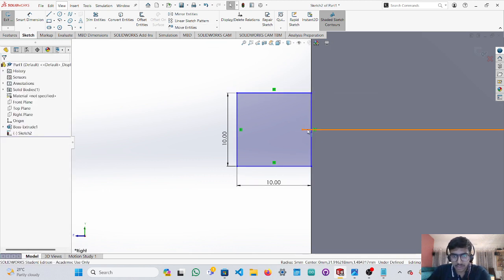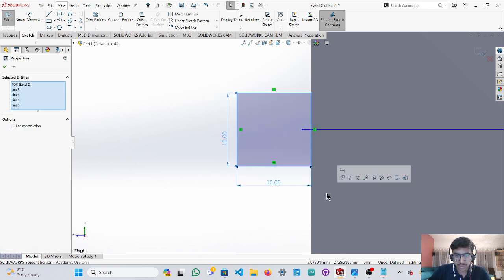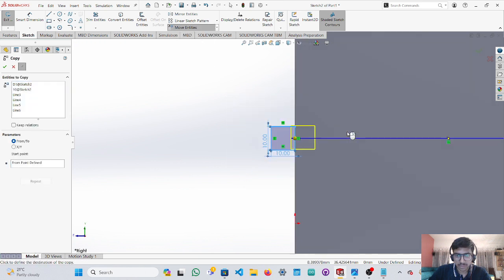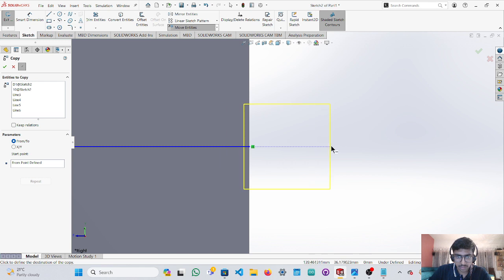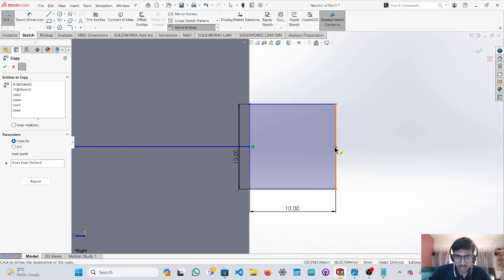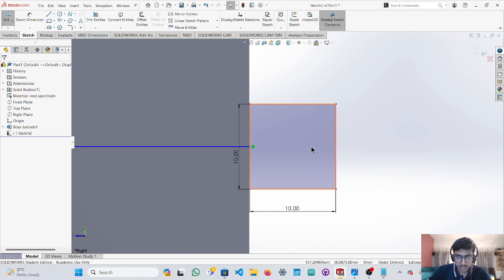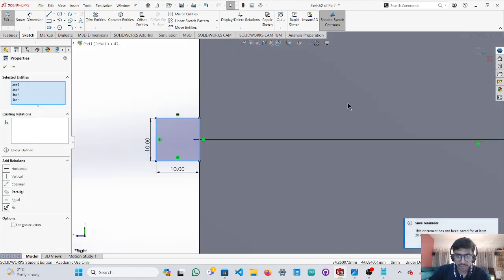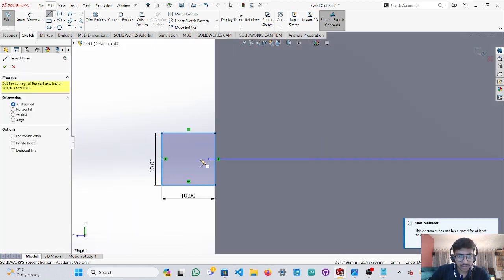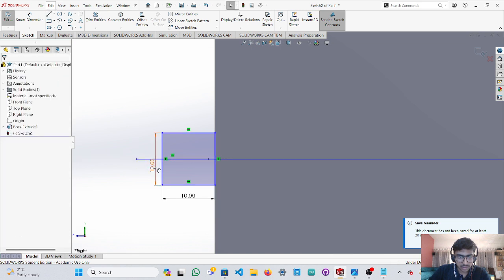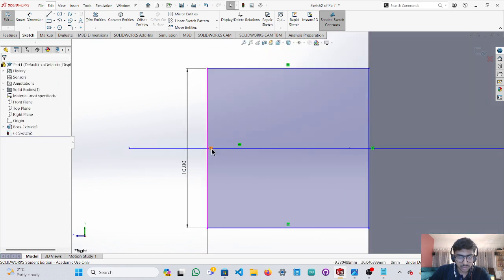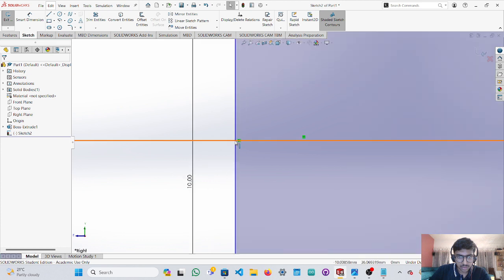This part is done. So now we just copy this entire project, copy entities about this point, and paste it right here. Sorry, let's just draw the line first. Let's just extrude the line so that we get the point at this point right here.